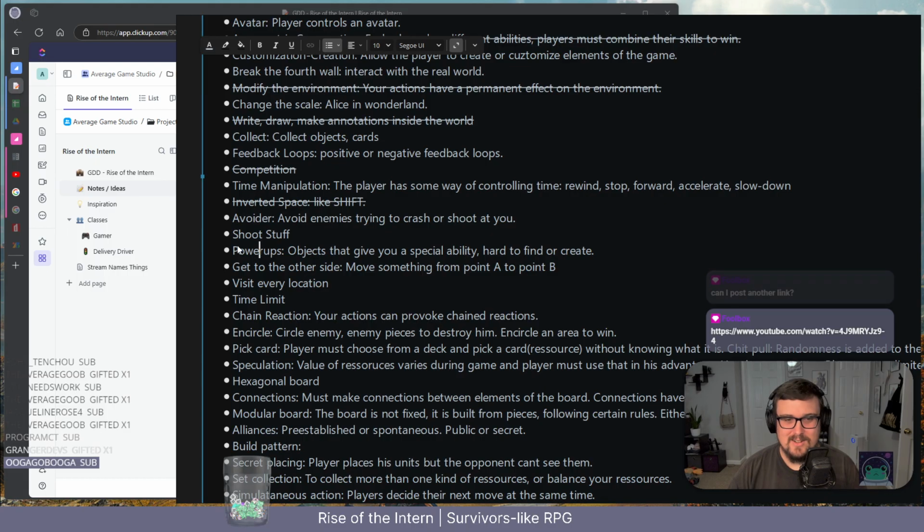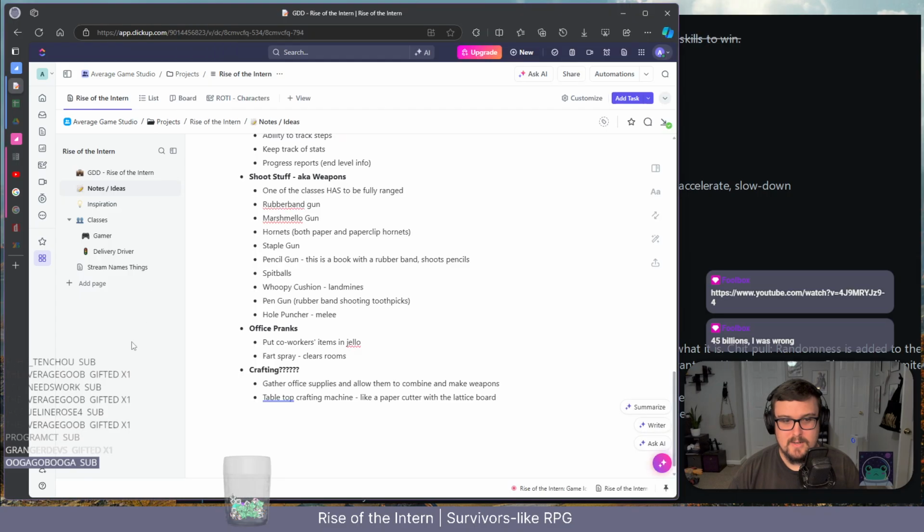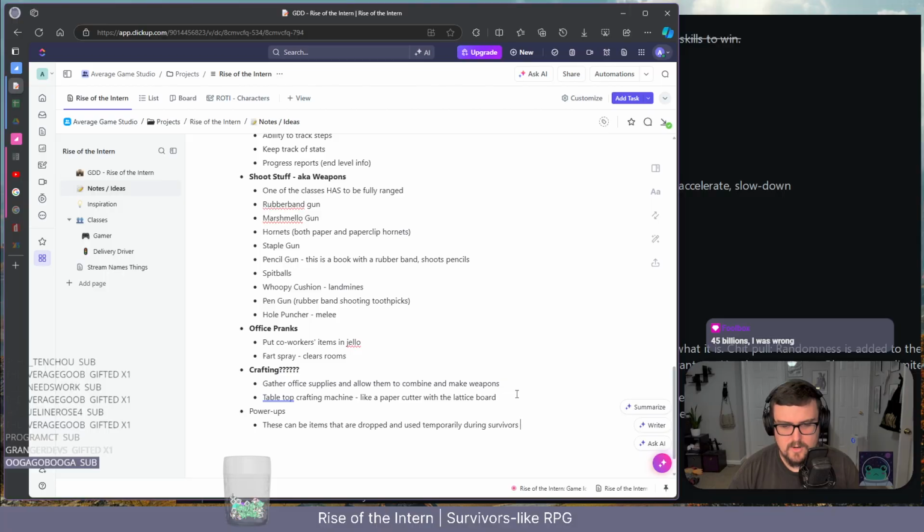All right. Power-ups. Objects that give you a special ability, hard to find or create. Power-ups. These can be items that are dropped and used temporarily during combat. I'm just going to call it combat. We all understand I'm making a survivor style game. Some power-ups can be found IRL and used for sprinting, sneaking, etc. around the office.